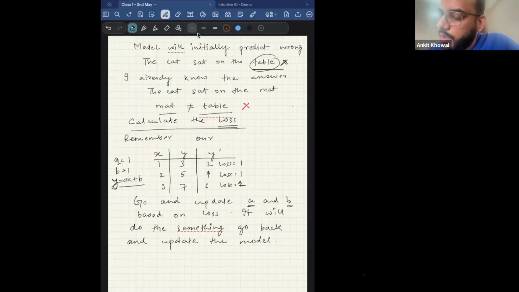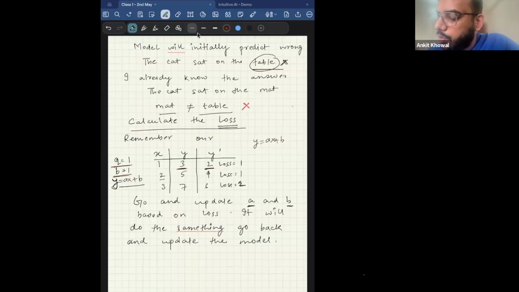Now go back again to our neural network example where we had X and Y. Initially, after knowing the relationship between X and Y, what we had done is we were taking the value of a1 and b1 and then trying to predict the value of y dash, right? If I substitute a1 and b1 over here, I was getting 2. So I know the actual output should have been 3, but I saw 2. So I know that the loss was 1, right?